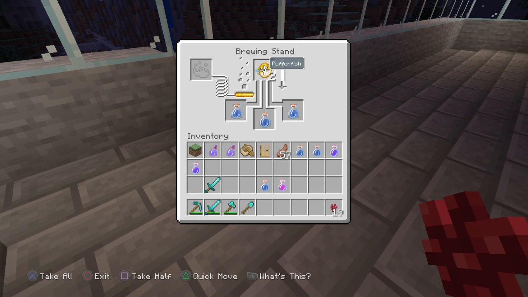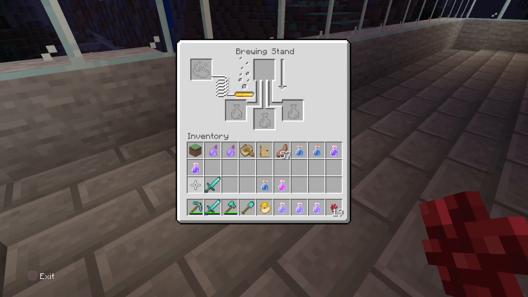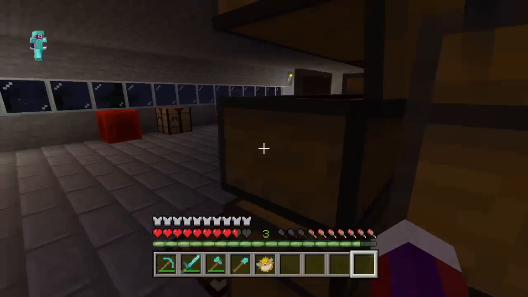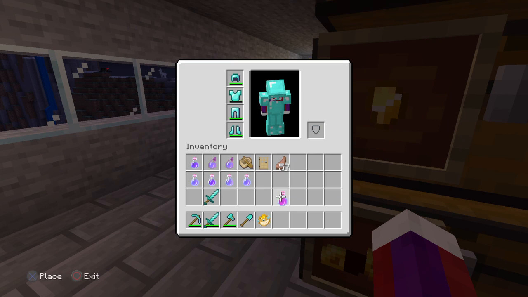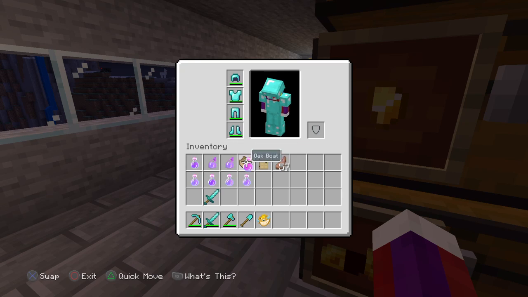Right. Then we could take all this out. Once it does it, it takes this time, doesn't it? Make sure it is water breathing, yeah. Right, and now we do the same process with these. Oh look, we've got another grass block. Right, so what we're gonna do: night vision, water breathing, water breathing, water breathing, water breathing, strength. So we can have all of our potions here.